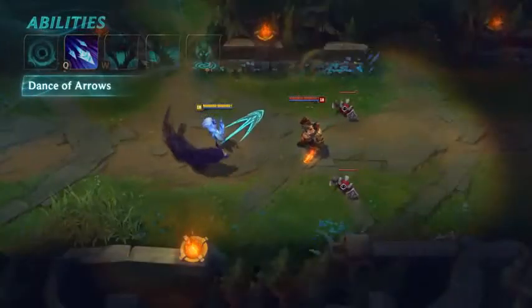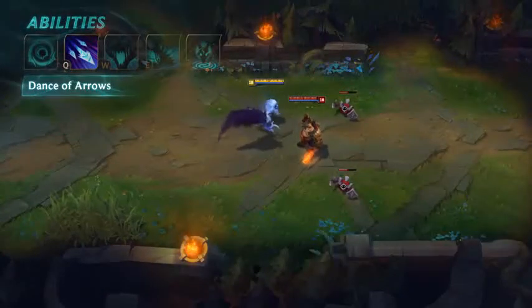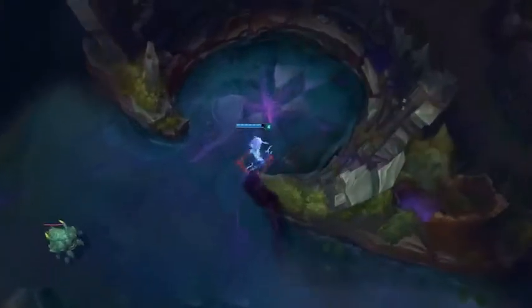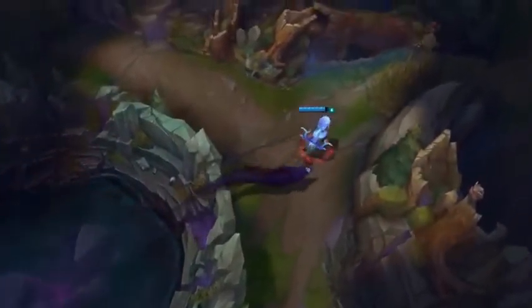Kindred's Q is Dance of Arrows, a short-range vault that ends with Lamb firing an arrow at up to 3 nearby enemies. Despite it being a short-range dash, Lamb can jump over walls with Dance of Arrows, making counter-jungling much safer.